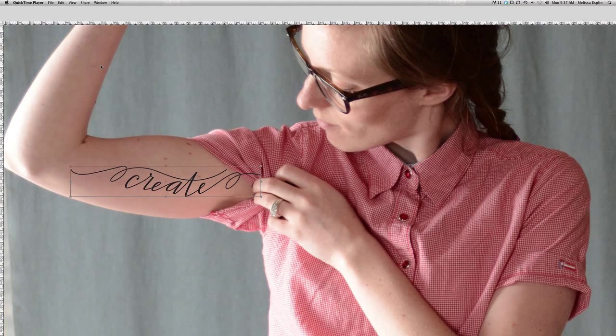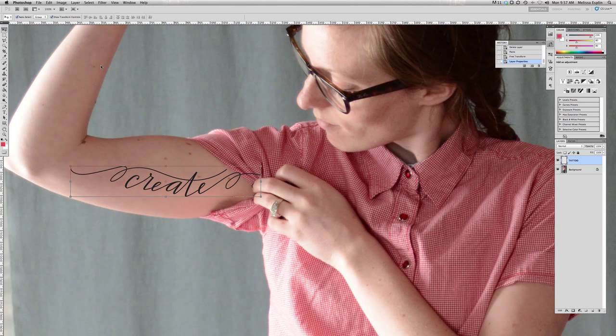I'm here to share with you a quick tutorial on how to Photoshop a tattoo on yourself. So let's get started. I'm in Photoshop. This is a picture I took of myself, and you'll want to just take a picture of yourself with the skin area exposed where you want to show your tattoo. And then I've copied and pasted the artwork that I want on, and I've scaled it and positioned it. So that takes hardly any time.